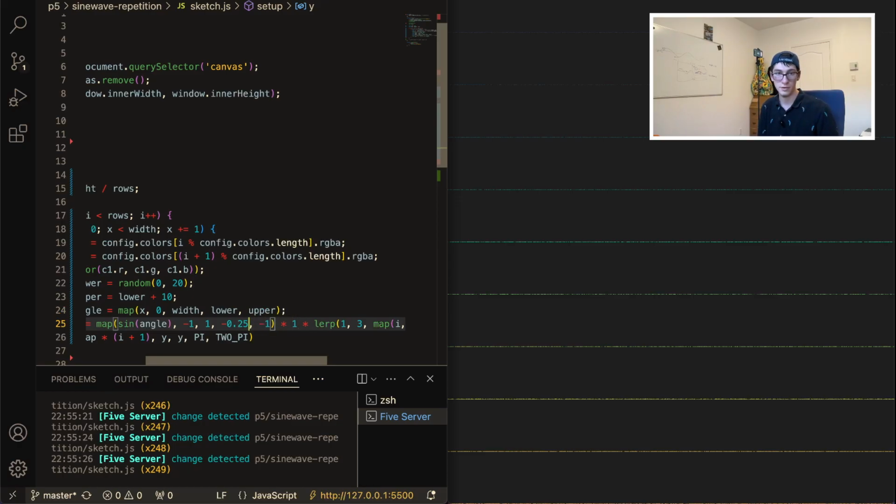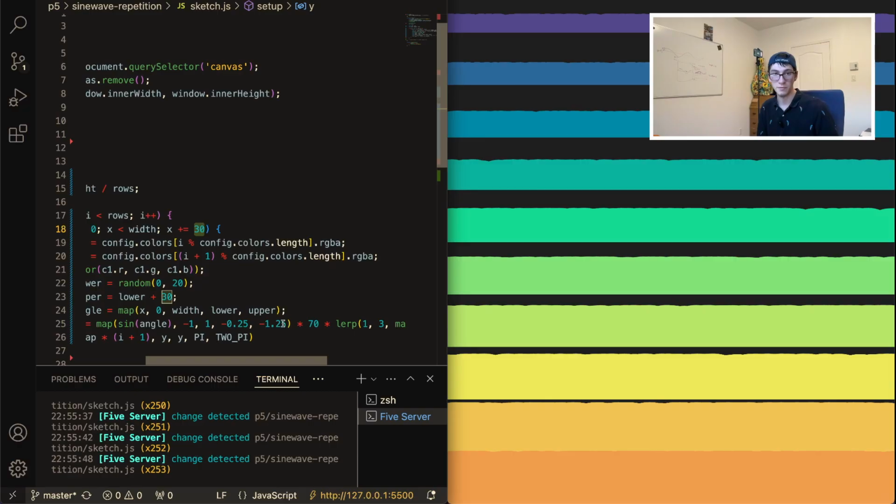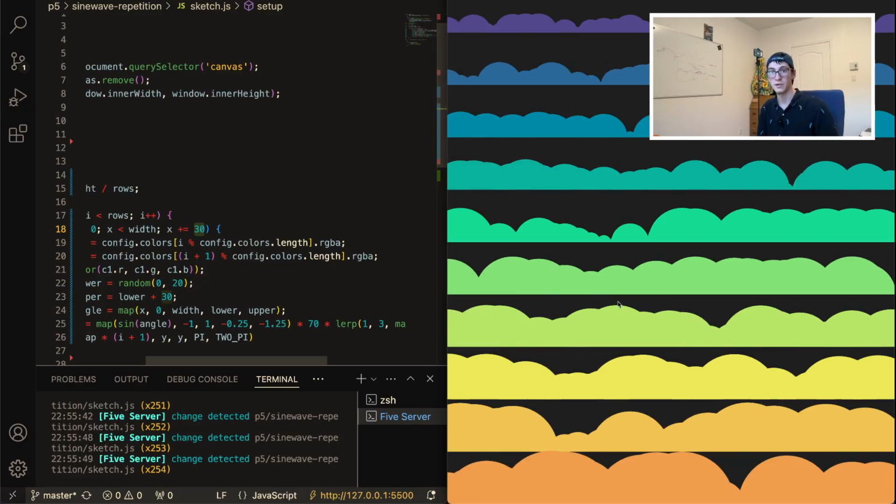And here going to -1.5, 20, -20. Yeah, it's difficult to see, but anyway, let me put it back to what we were at actually. Okay, there we go.